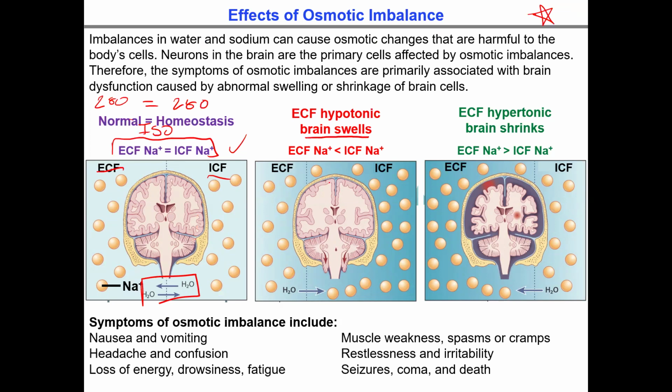Hypotonic, the brain is going to begin to swell. The reason why is because we have a higher amount of sodium right here, and we have a lower amount of sodium here. So what's going to happen is water wants to equal everything out. So you can see right here on this dotted line, water is moving over in order to compensate to bring this back in the middle. Again, trying to hit equilibrium. So because of that, you can see that the brain is swelling.